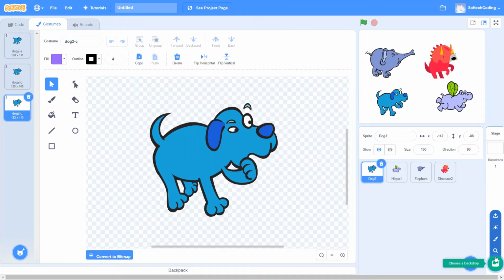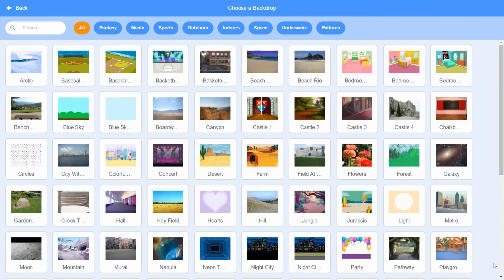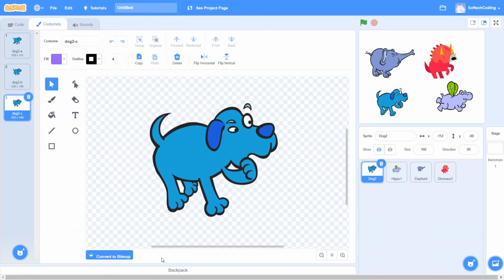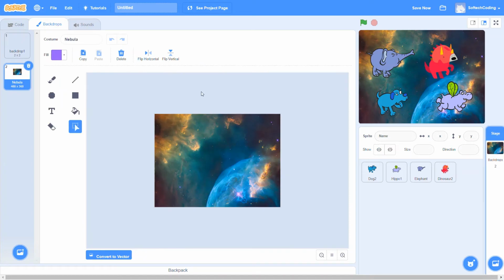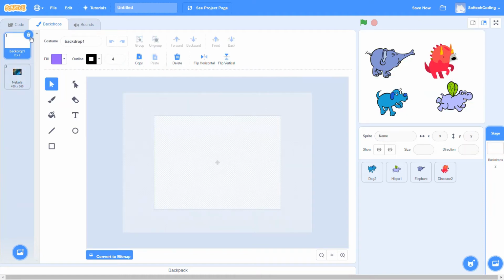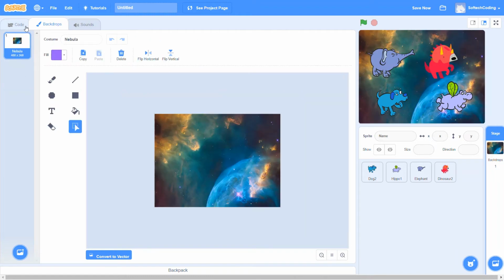As well, we have backdrops. You can choose a backdrop by clicking on this button here. So just click on that, and this is what your background will be. For example, if your characters were in space, then you would choose this backdrop for your story or your game. To find your backdrop, just click on the small image of your backdrops there, and you'll find here we have 2 backdrops. One of them is the nebula here, and the other one is backdrop 1 here. If you don't like a backdrop, you have a trash can with an X on it right here, and just click on that, and that backdrop will be gone.